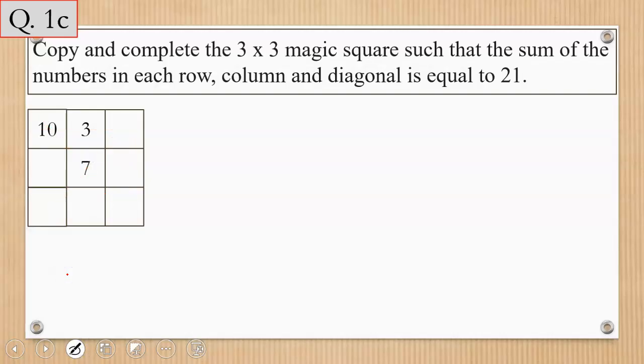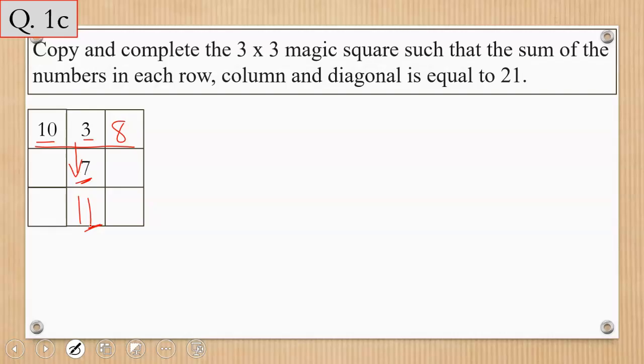And so what we have to do is that, you see, the question has given you some clues already. Definitely, if all of this must add up to 21, and here is 10, here is 3, then together they give us 13. Then we need only 8 here to make it 21. So that one is fixed. When you come horizontally and vertically this way too, you can see that 3 has been given, 7 has been given. Whatever is left here should add up to give you 21. And that is going to give us 11, because 3 plus 7 is 10, plus 11 is 21.